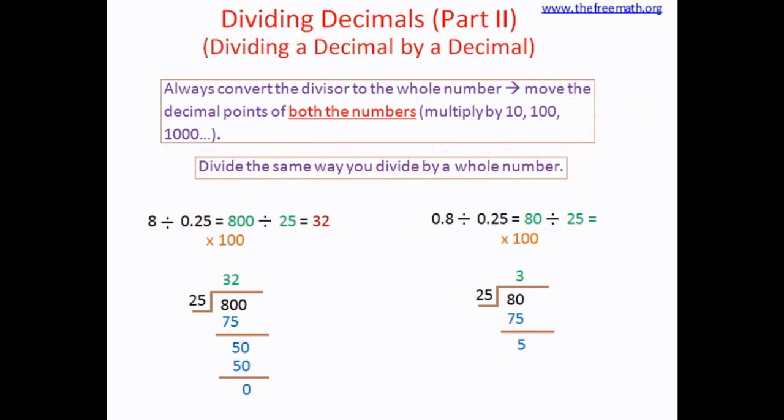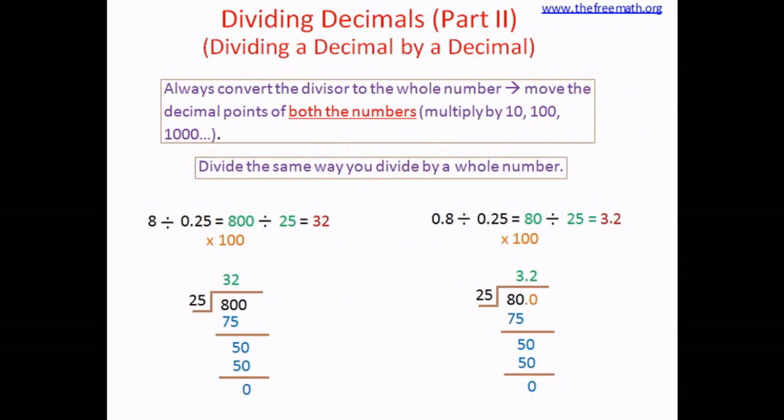Now do you stop here? No. We know that what we do is we put an extra 0 at the end of the decimal number and we continue the division. But where is the decimal number here? 80 is a whole number. But you know that 80 can also be written as 80.0. So this is the extra 0 we write. We write 80.0 and bring down that 0 and continue the division. So 25 2s are 50. 50 minus 50 equals 0. So our answer is 3.2.